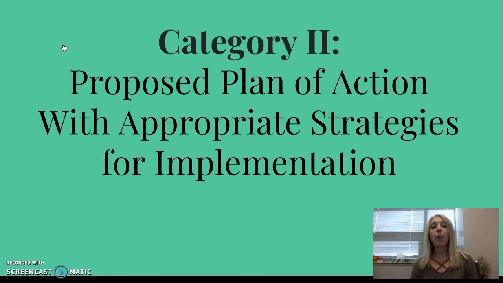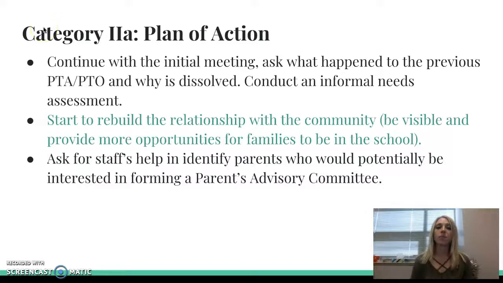Category 2, a proposed plan of action with appropriate strategies for implementation. My plan of action would be, first of all, you need to continue with the initial meeting even though very few parents showed up. Ask those parents, what happened to the previous PTA, PTO groups? Why did it dissolve? Why are they no longer active in the school?